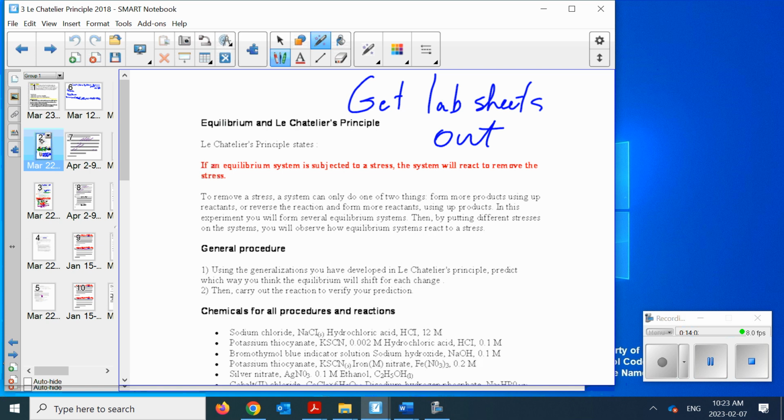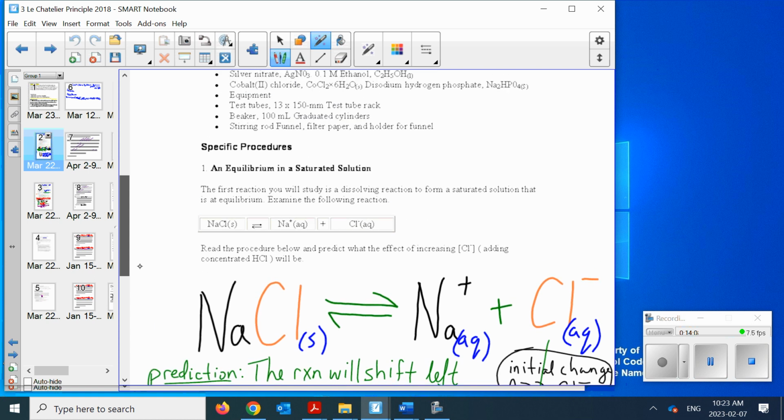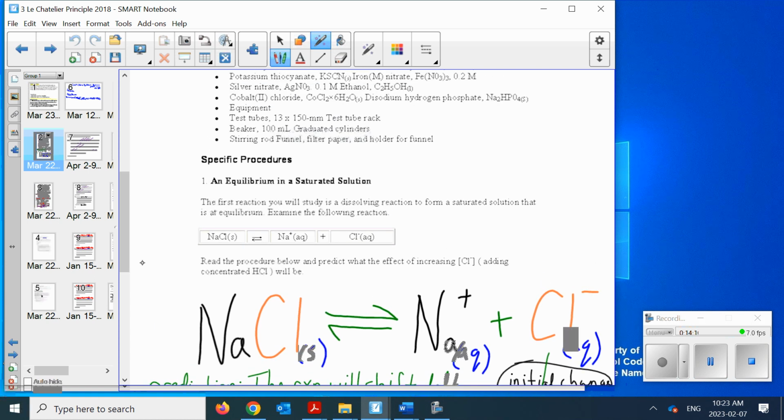So the first one I'm going to do, and I have to do this because it involves hydrochloric acid, is strong. I've just rewritten what's up there, but I did color it. As you might have noticed, I put salt, sodium chloride, into this water, so I have a really saturated solution. You see the table salt sitting at the bottom. Saturated means nothing more than no more salt will dissolve.